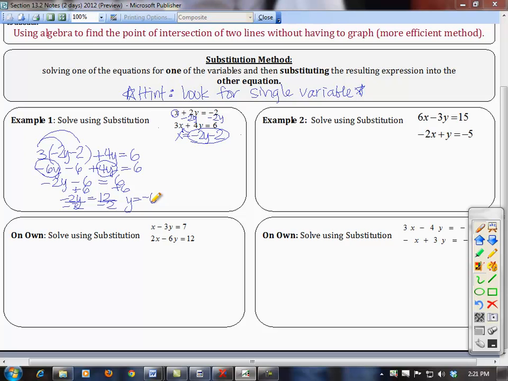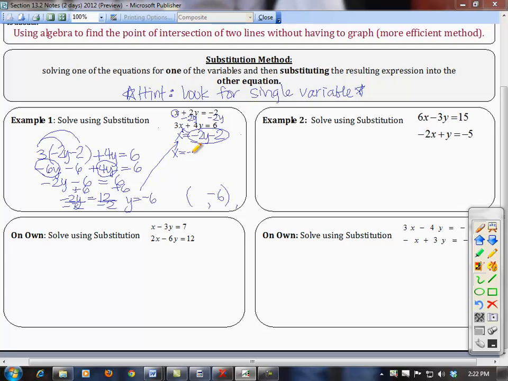And again, the goal of this lesson is to find the point of intersection. So when I talk about that point of intersection like we did in 3.1, this tells me the y value is negative 6. The problem is I don't know what the x value is. But what I can do, since I solved for x in a previous step, I can just plug the y in.